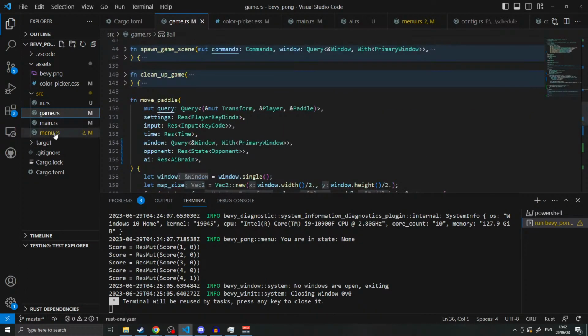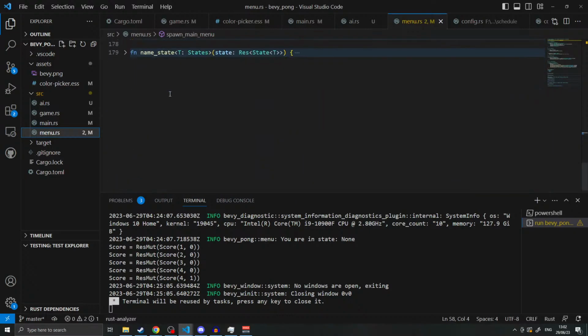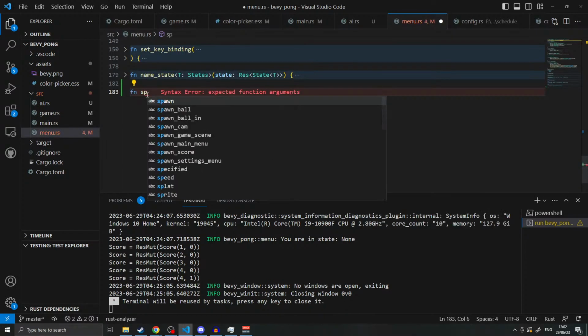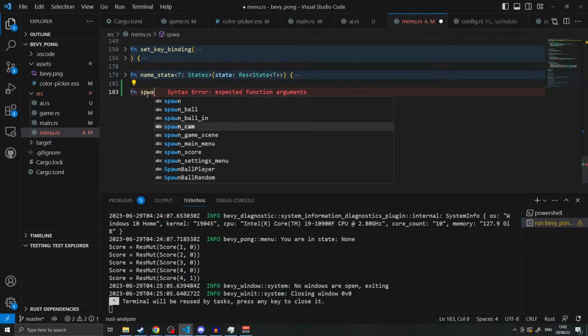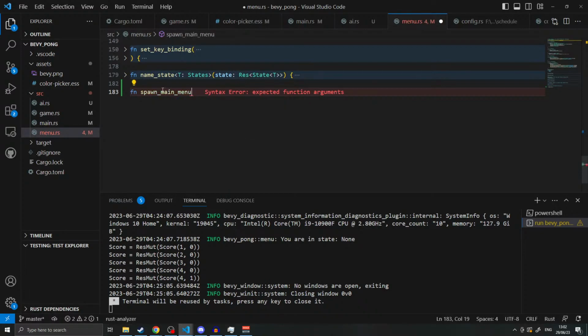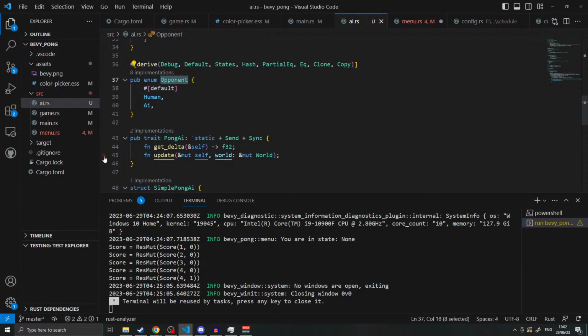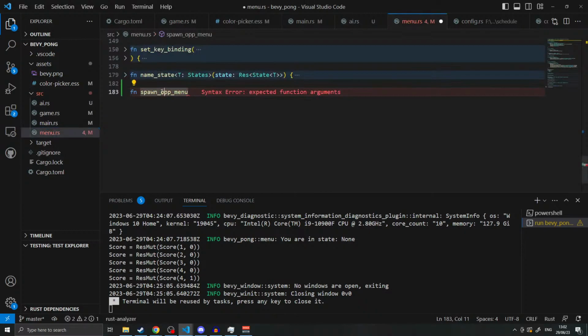Okay, so we need to go back to our game, maybe our menus. Yeah, our menus. And we're going to be like, fn. So we need to be like spawn opponent menu, not main menu.